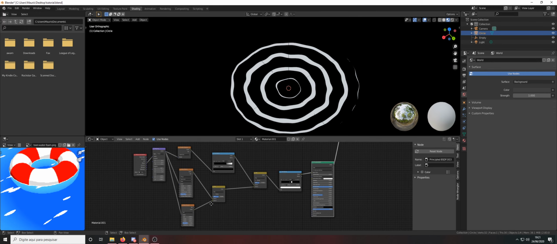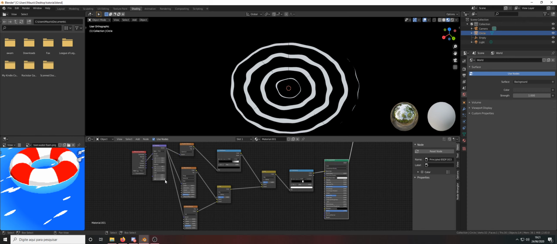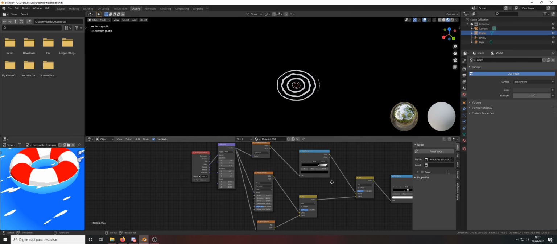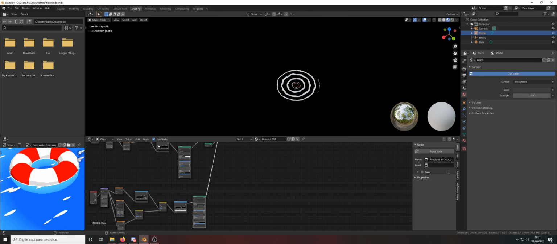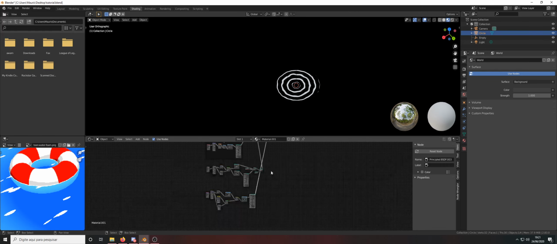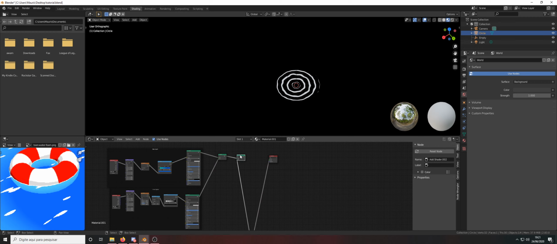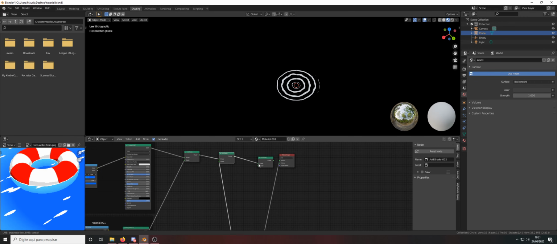Okay, you can play with the values here, but let's add it to the shader already, just to show you how it's going to be. So let's use another add shader.